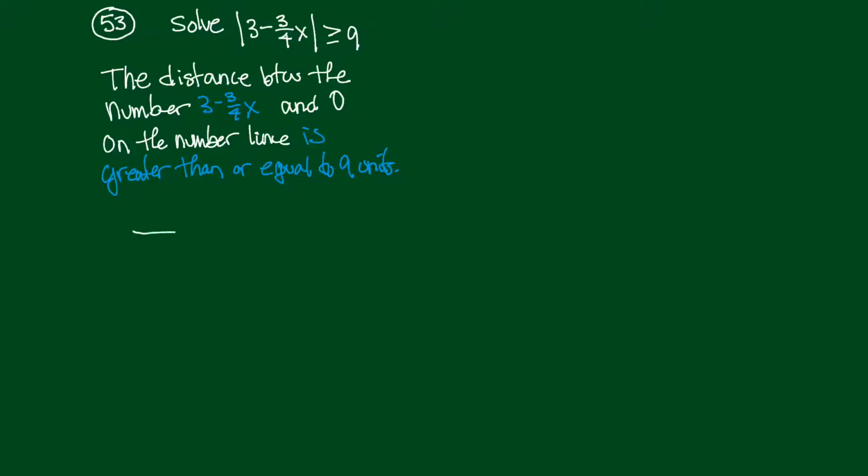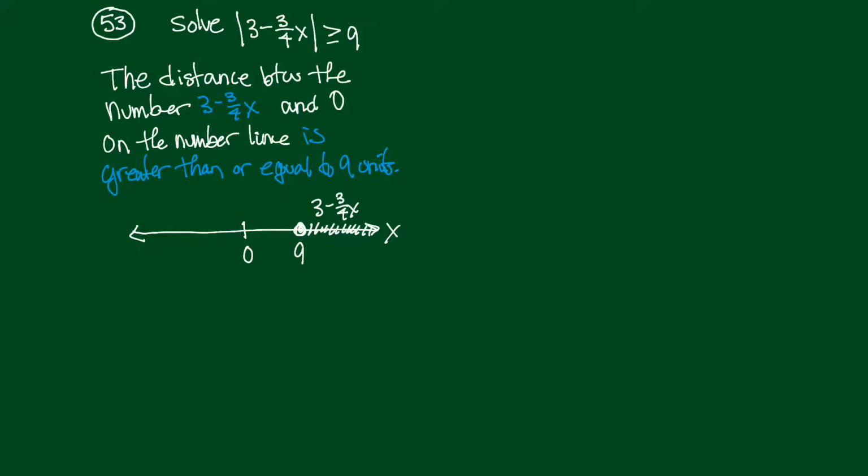Let's draw the number line, and then we'll see where we're going to place that. So we're dealing with x. I'll put an x here. Here's 0. Now, where are we going to place this? So imagine picking this number up and walking it down here. Here you are at 0. Where are you going to put it? Well, you can start walking out to the right, but you have to go 9 units or more. So you come out here, you get to 9, and you could drop it at 9 or anywhere farther than 9. So you could put that 3 minus 3/4 x anywhere out in that interval.